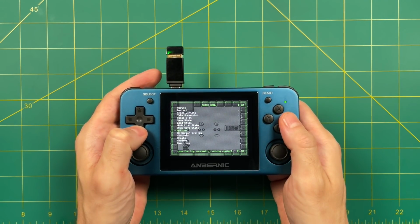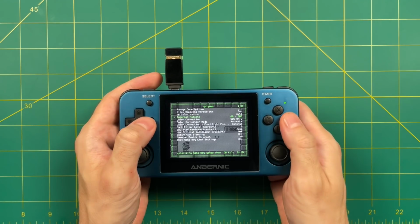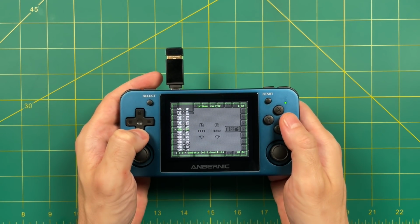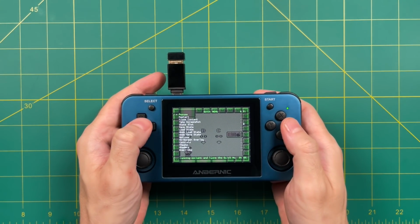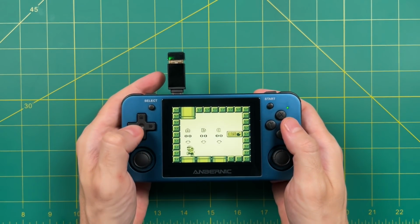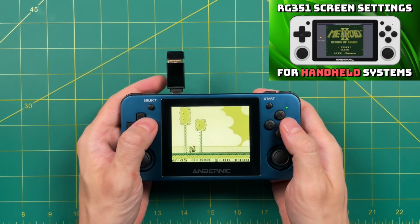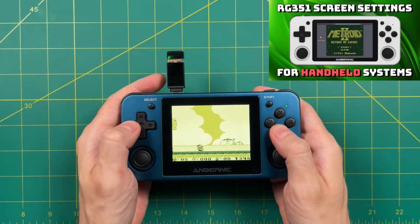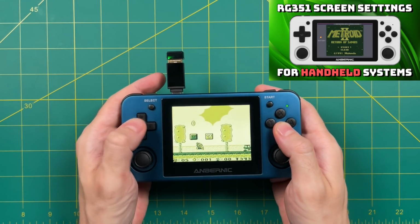So for something like ArkOS or the Retro Arena, you just have to manually go into RetroArch and then change out your video settings, for example, to add in integer scaling or to apply a filter, things like that. All those options are the same as they are in 351Elec, they just require a little bit more knowledge to get them to work. And I have a guide about different handheld settings, which I'll leave linked in my video description as well, which will walk you through some of these fundamentals if you happen to not be familiar with them already.